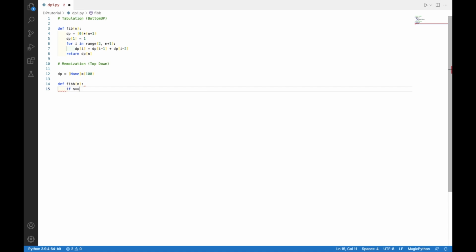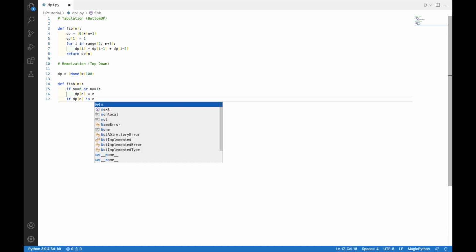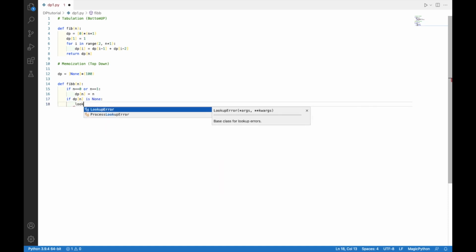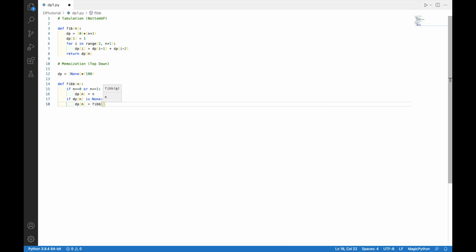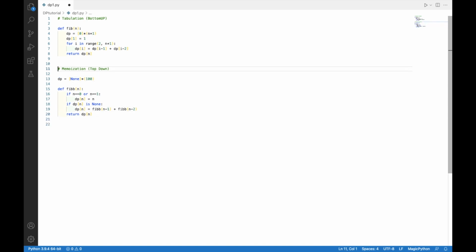So in the function, which is fib, if n is equal to 0 or 1, I'm going to make dp[n] equal to n, pretty much the base case. If dp[n] is None, which is if n is approached the first time, it will be None. So if it's None, we replace it by Fibonacci n minus 1 plus Fibonacci n minus 2. So we are starting from n. If the user enters n as 7, we will not start from 0. Instead, we will start from 7, go all the way down to 0, and then come back to 7, and then output 7. So that was the top-down approach.